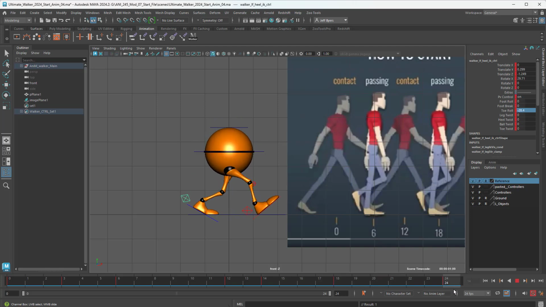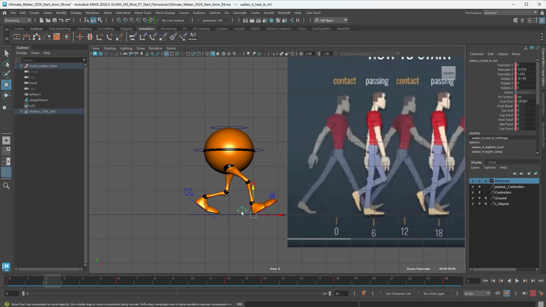So 2 frames offset on this would be 1, 2 on this one. Okay. So there's our toe roll. That would be negative 30 on that. Okay, perfect. So there's my offset on that.